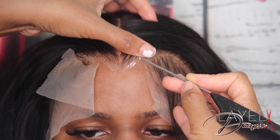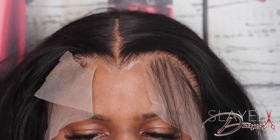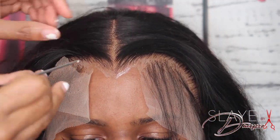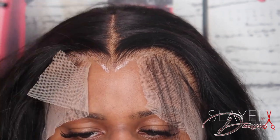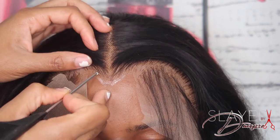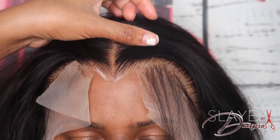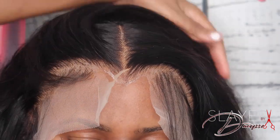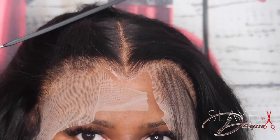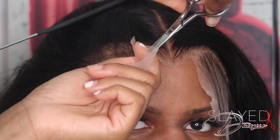Being that this is transparent lace, I wanted the lace to look as melted as possible, so I'm placing a thin layer of glue on top of the lace. I do the same thing for HD lace, but it isn't as necessary as for transparent. Now I'm just cutting off all the extra lace and placing glue that is needed on the rest of the hairline.